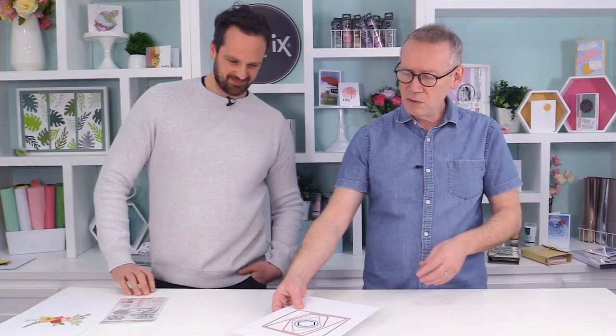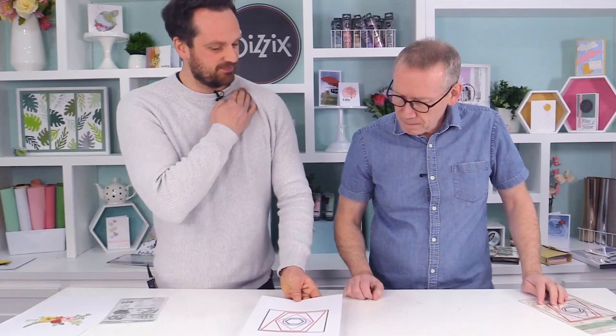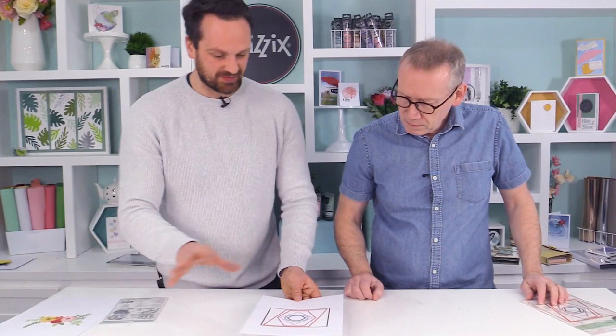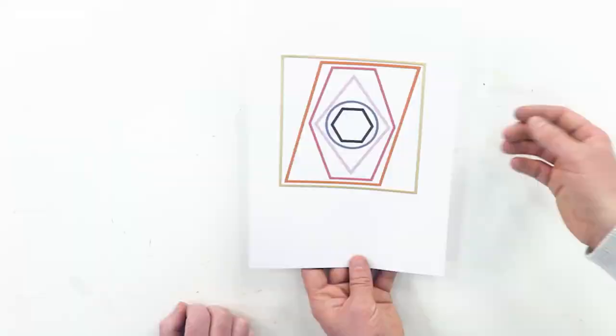I do. Just before I show that, with these here, looking at these, I think people would look and go, well, they're basic shapes, aren't they? Why don't I cut it myself or something like that? But I think people underestimate how difficult it is to cut these perfect shapes like this, and as you say, how often you're going to use them time and time again.